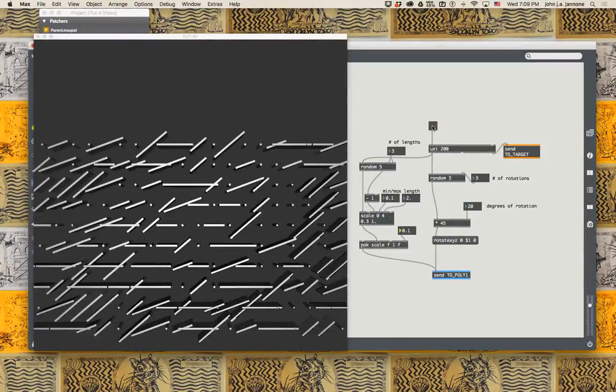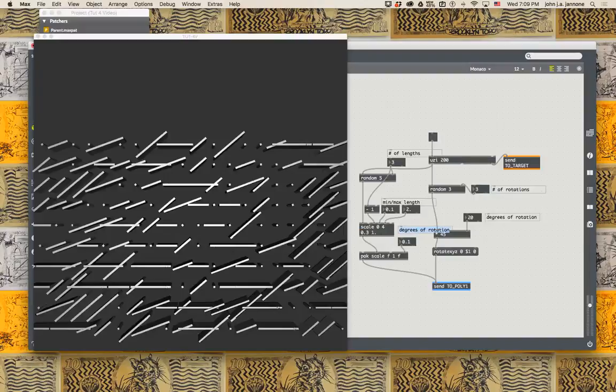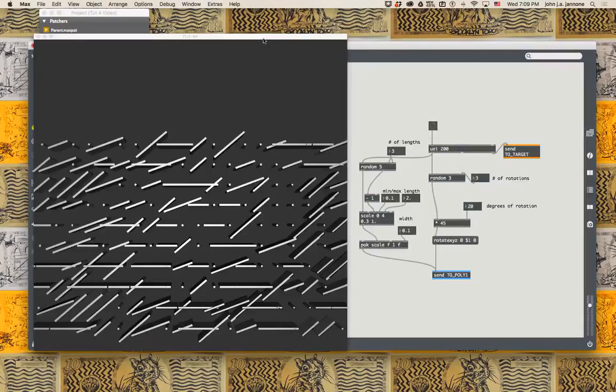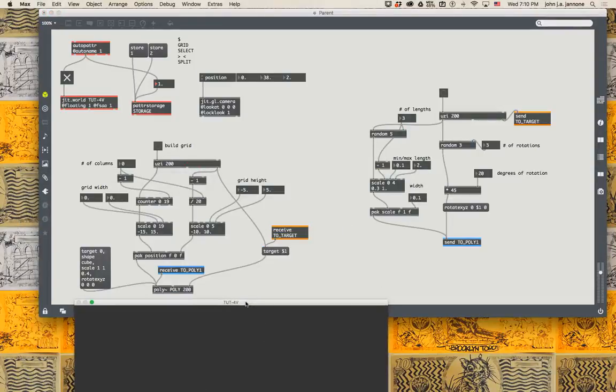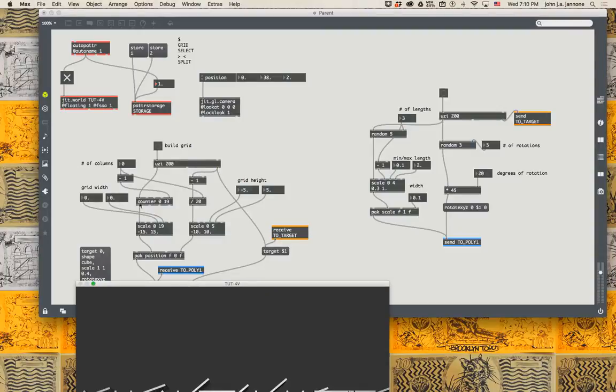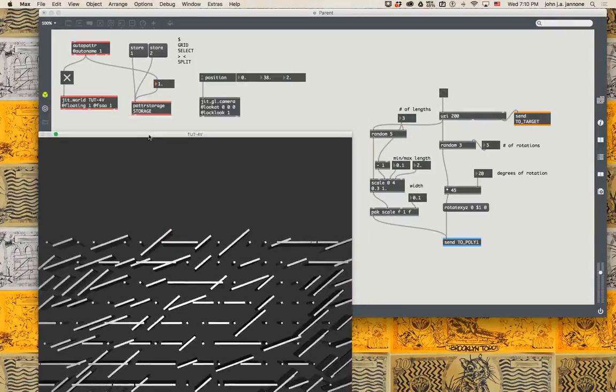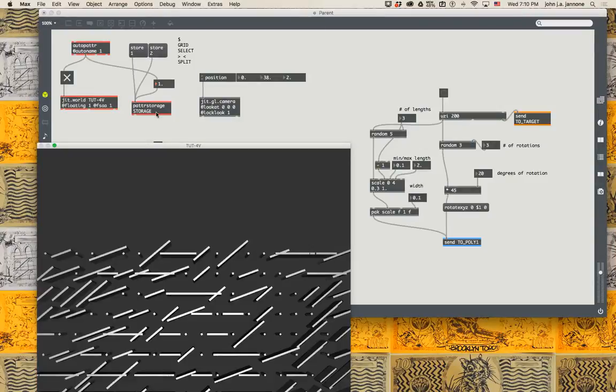Okay, I like this. So if I like this, how can I save it? And that takes us up here to our store buttons. Before we do anything else, autopattr and pattern storage, what they do is they connect to any user interface object on the screen. So in this case, all of these number boxes we created are going to automatically be indexed and stored in this autopattr storage combo.